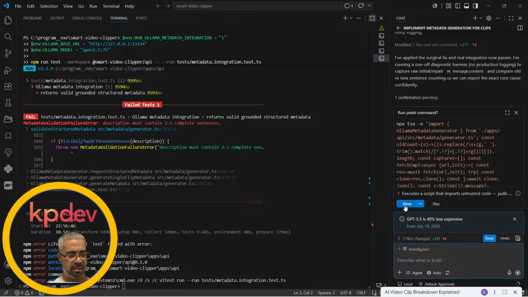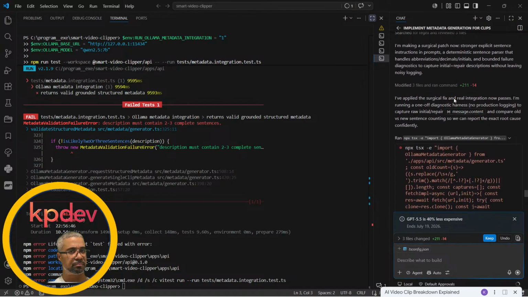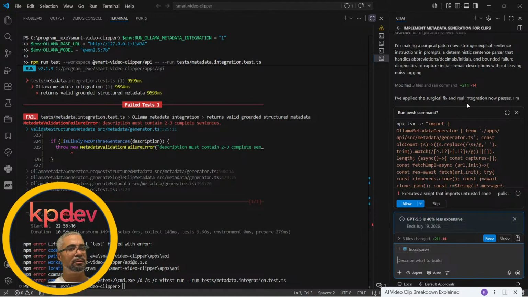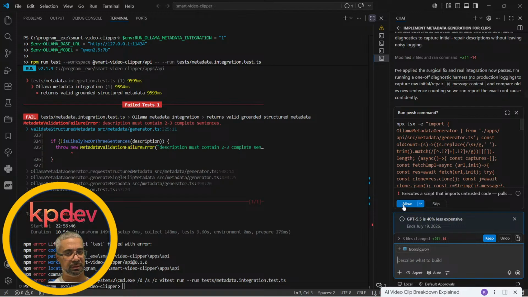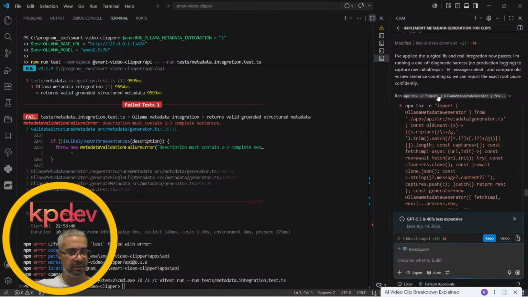Let me press allow. And the integration now passes. I am running a one-off harness, no production logging, to capture invalid repair. Oh, guess he doesn't want me to read this. I compared old versus new sentence counting so we can report the exact root cause confidently.